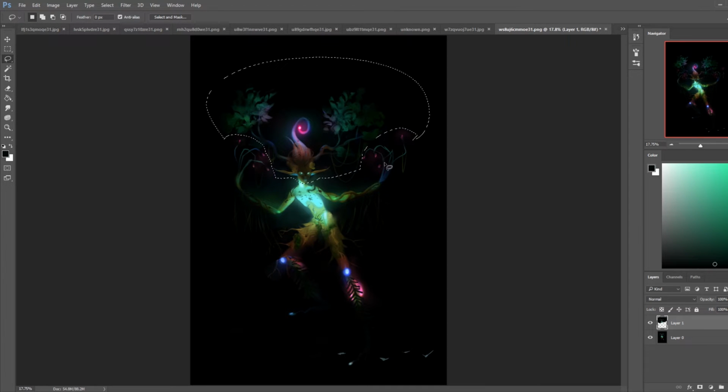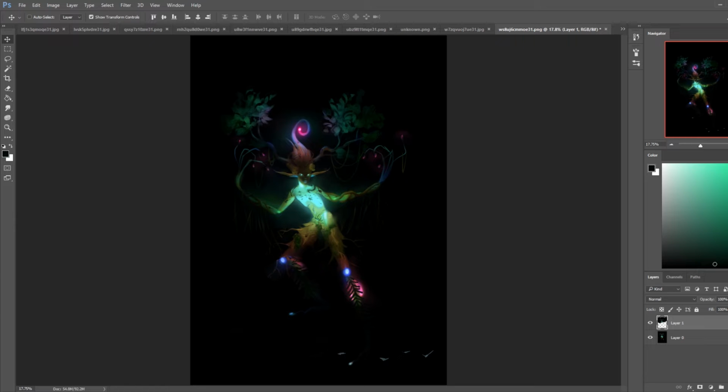So I loved this piece. I couldn't wait to take a look at it. Just got to get around the neck so it's just sitting on top. Because she's kind of like creeping. So if we kind of raise her shoulders up a little bit, she'll look like she's creeping. Just quickly looked over her shoulder.